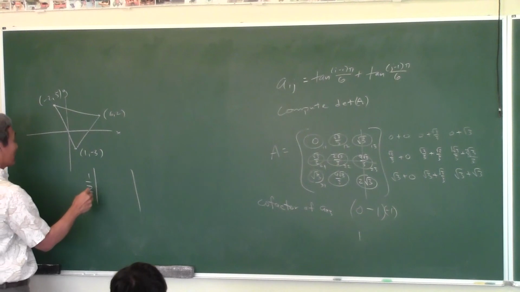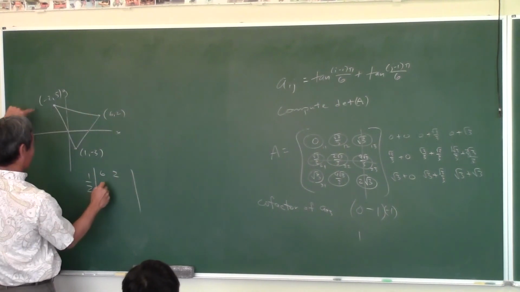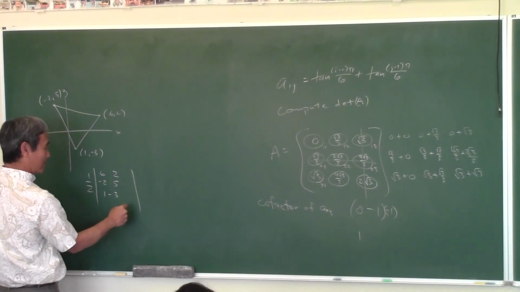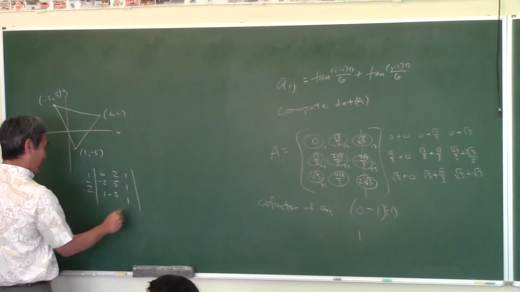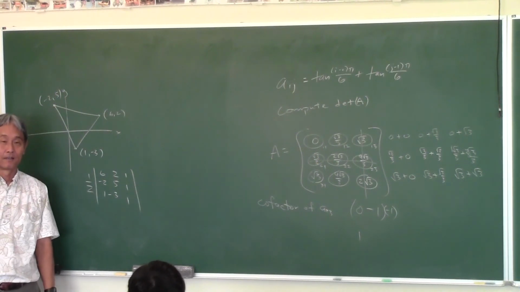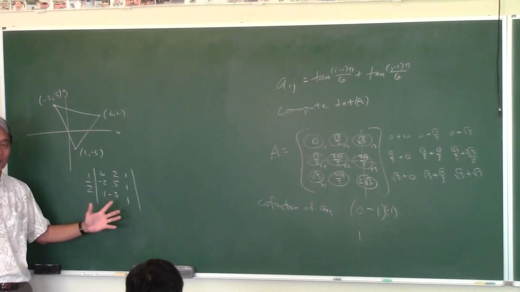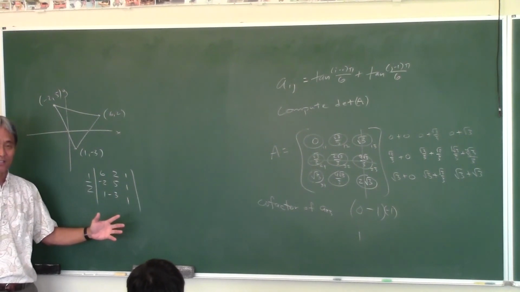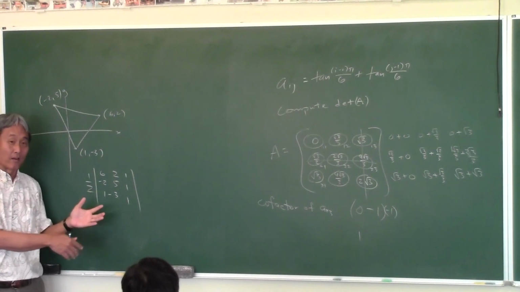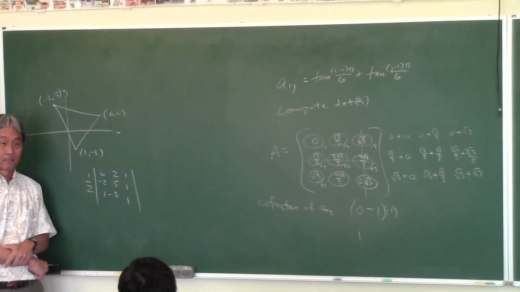So how does this work? You put the x's in the points like this. Let's put it in counterclockwise. Now what do I put in the third column? Ones. Why? Because that's just how it works. Why not 0 or 5? If you put zeros there, the determinant would be 0, therefore the area is 0. That's the theorem. I didn't prove the theorem. Do I need to prove it? No, it'll take about 15 minutes.